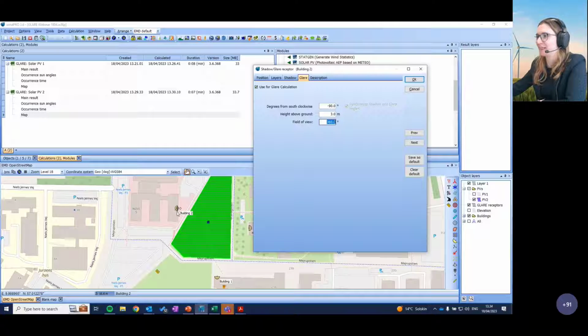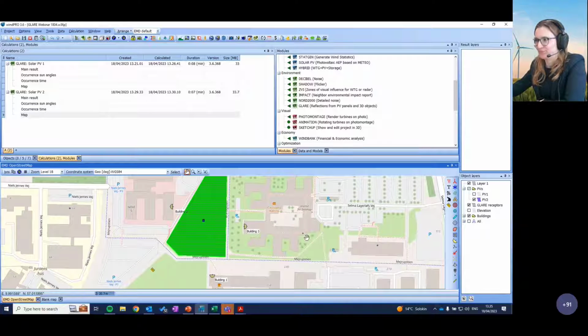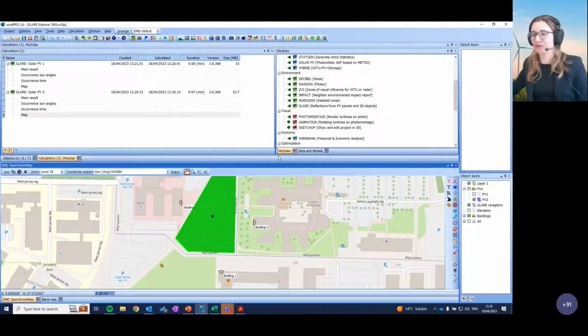So if you have a window facing east, of course only reflections that are coming from this 180 degrees around it will count for your glare assessment. If there was a PV plant placed somewhere else, of course it will not be a problem for you that you see it from a meaningless direction. Just so you have it here, you can change it to 180. In our case, it didn't really influence the results much. But now exactly to our quick view tool.